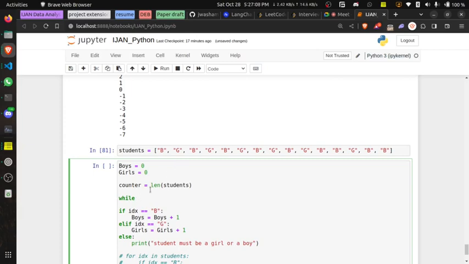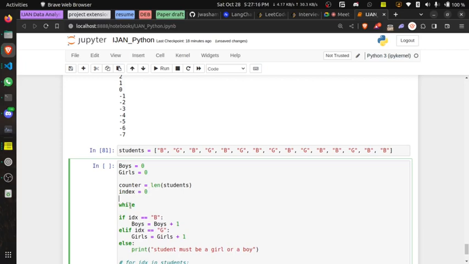Okay, I'm going to need another counter, more like an index. Let me call it index. Index is 0, so index will start counting from 0. So while index is less than counter, the way this will go is 0 is less than counter.